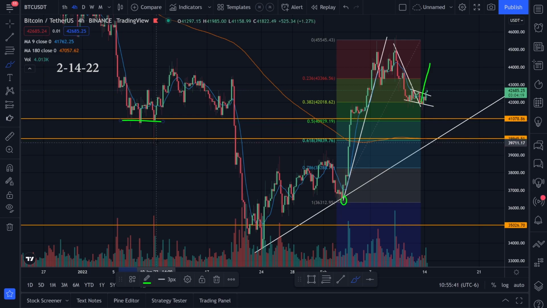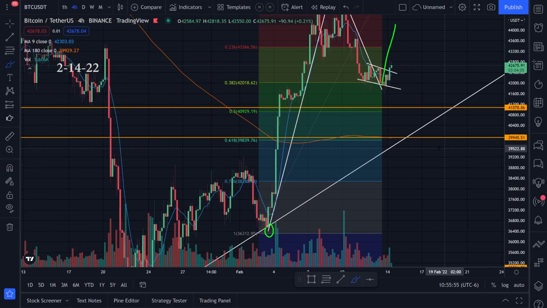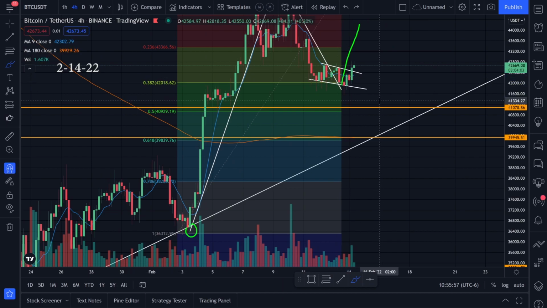We had some support and then we had a little wick down right here. So I like the way these support levels and the wick line up with these Fibonacci retracement levels. That's why I was really watching these ones. You could have also argued that you could have even put a limit order right here, at the 38% level, and this one would be performing pretty good right now.